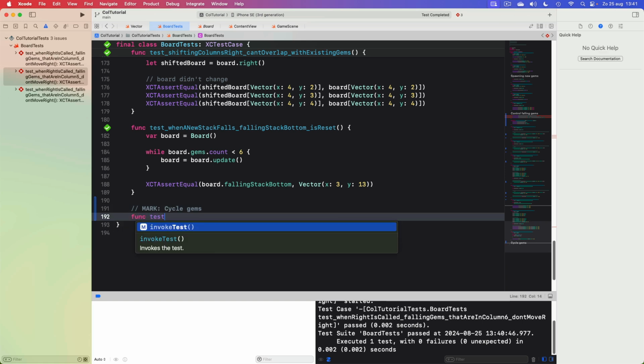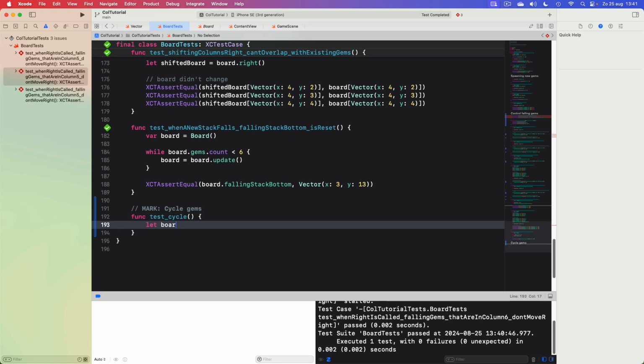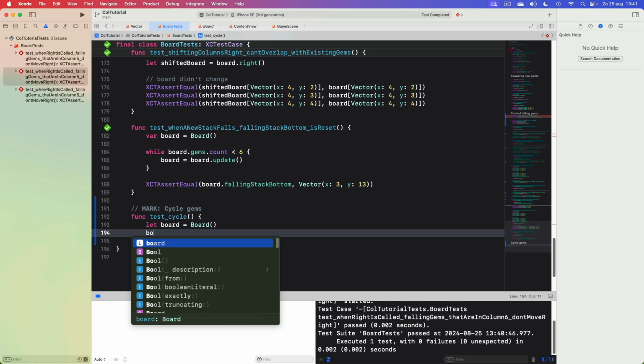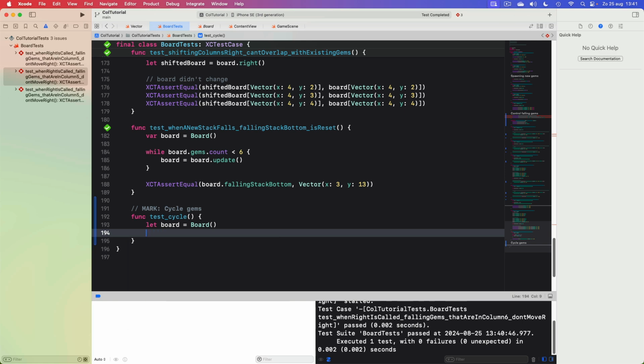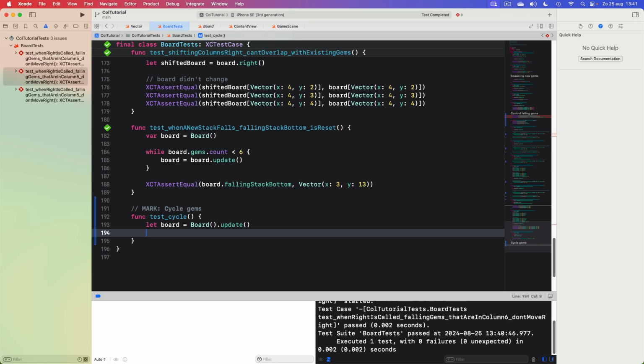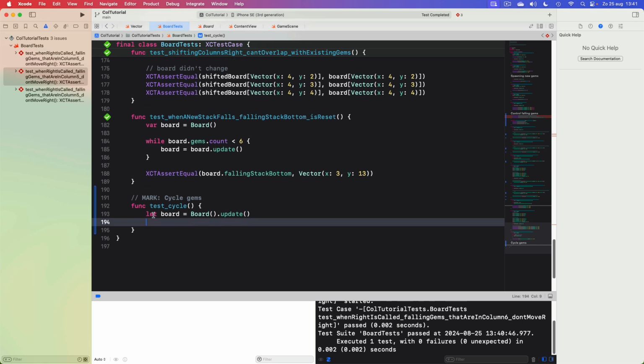So create a new test and the test will be called cycle and start with a board. This board will immediately call update, so we have a set of gems, and then we need to get these gems.